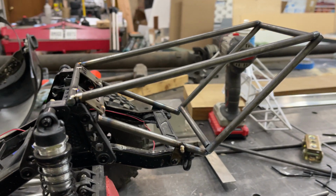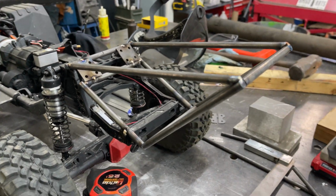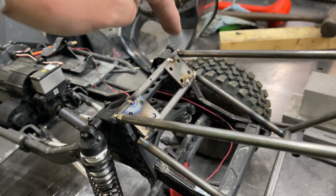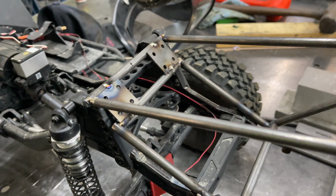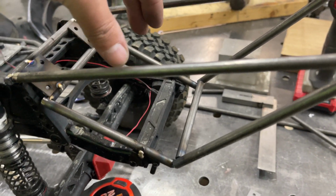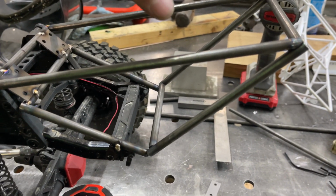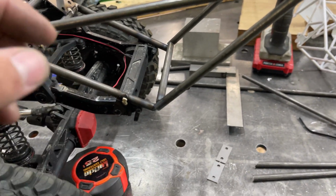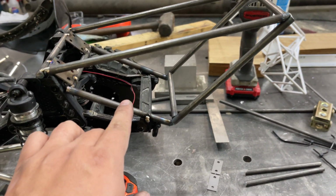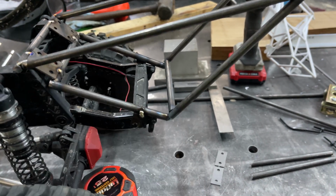All right, so there it is. That's the beginning of the Prerunner back half. So I welded in these plates here to bolt on things. I don't know what I'm gonna bolt on yet. I'm gonna put a fuel cell in here, and obviously the tire right here, so it'll bump up against the fuel cell and it'll wedge in real nice. And then I'm gonna triangulate from here to there, which should look pretty good.